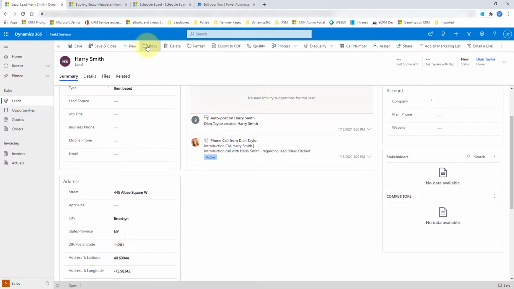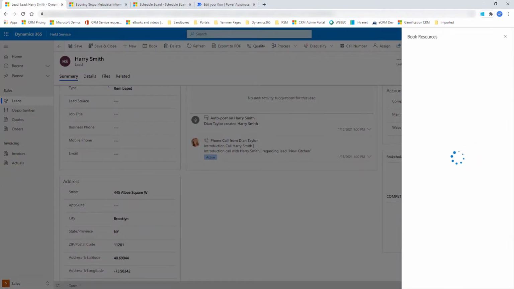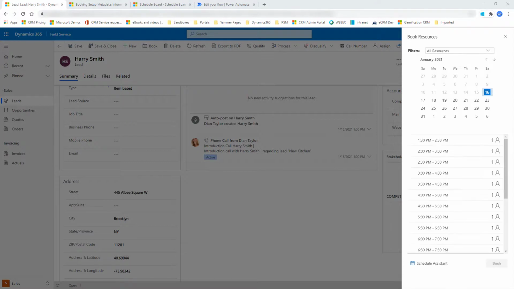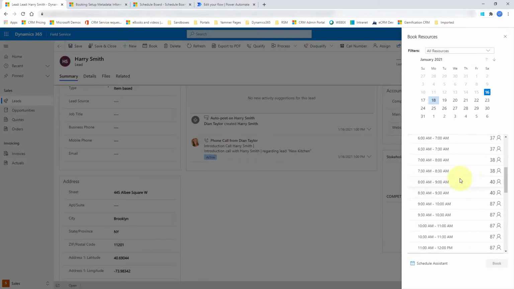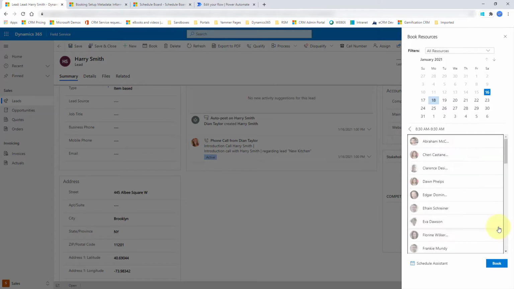So now I'm going to go ahead and click book. And there is our QuickBook window. And I'm going to book that again on Monday. Let's pick 8:30. And do I have somebody that makes sense? Let's do Edgar.